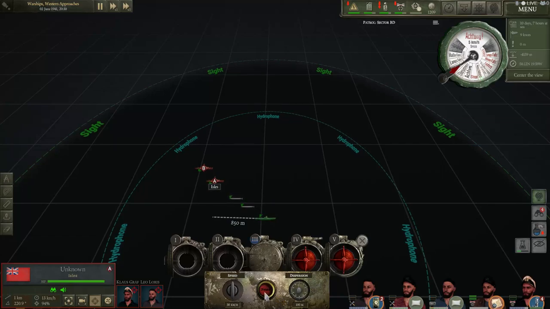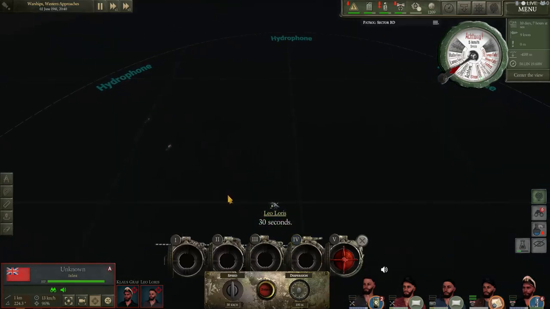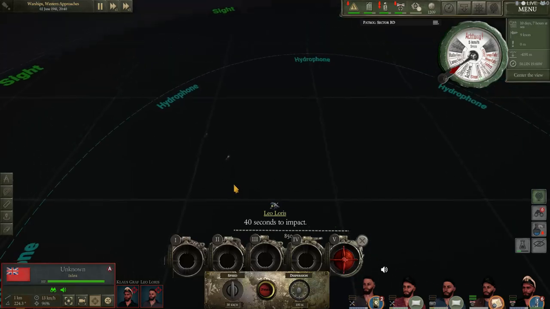Flood tube three. That ship might get in the way. I doubt it. Tube fire! 30 seconds. Flood tube four. Those look like missiles for some reason. Oh, because they changed direction. Tube four. Fire! 30 seconds. This feels like 40 seconds.